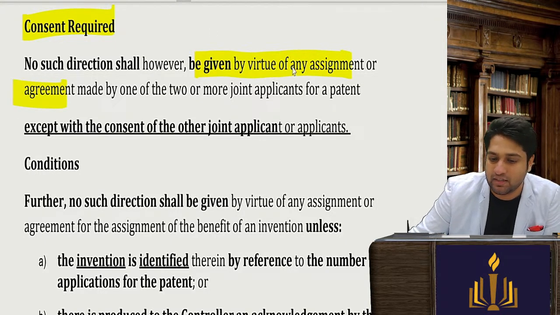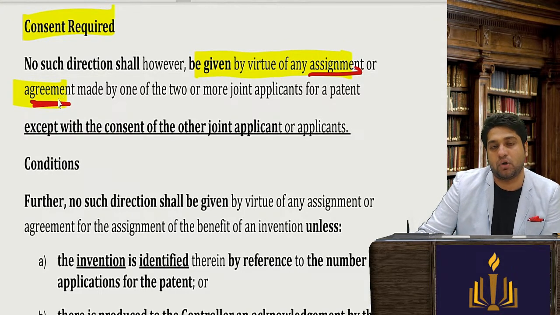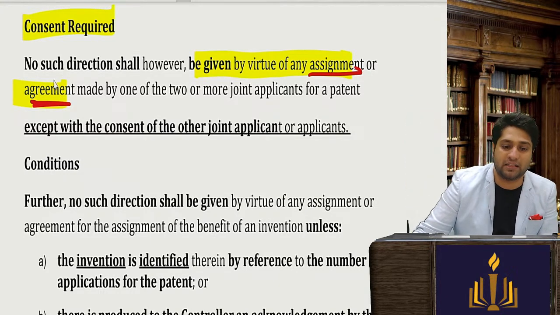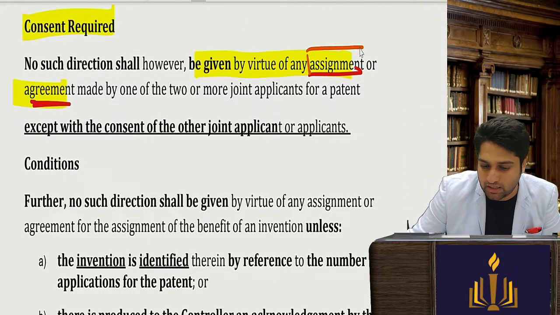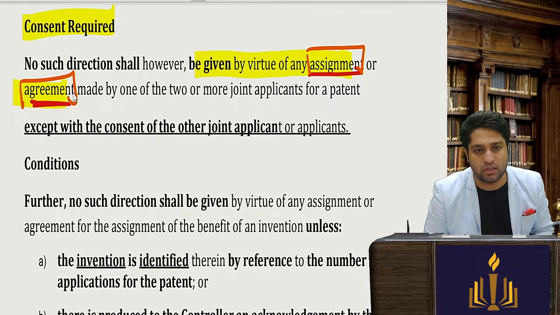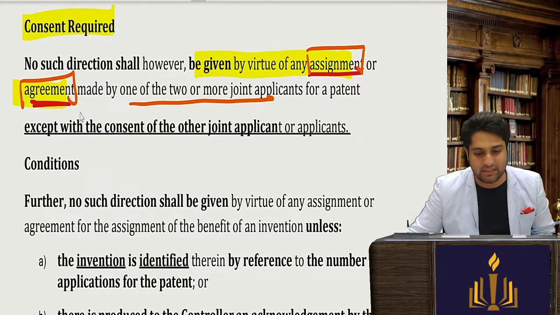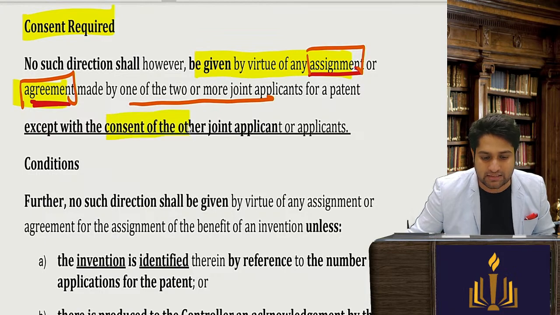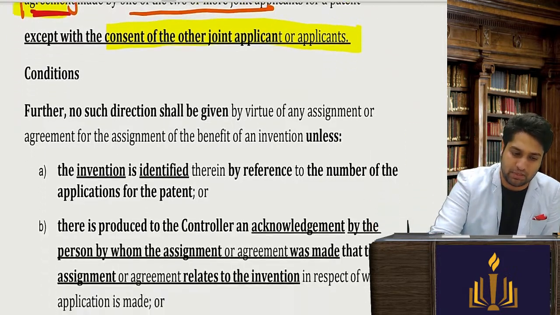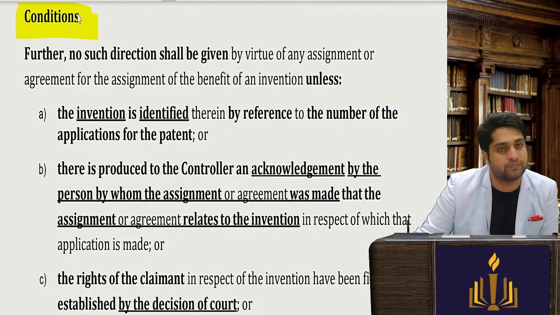See, whenever we say that it is due to an agreement and an assignment, operation of law is different, by court order or death, that is different. So we are covering that whenever there is an agreement or an assignment by which you are claiming to become the owner, then consent of everyone is required. It will not be allowed unless the consent of all the applicants is taken. Simple, logical, yes. Now let's see, some conditions are to be fulfilled.